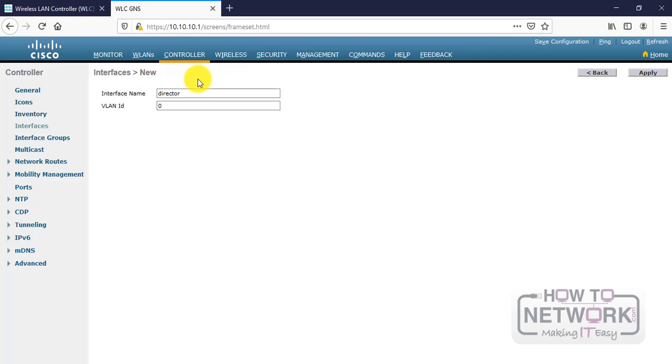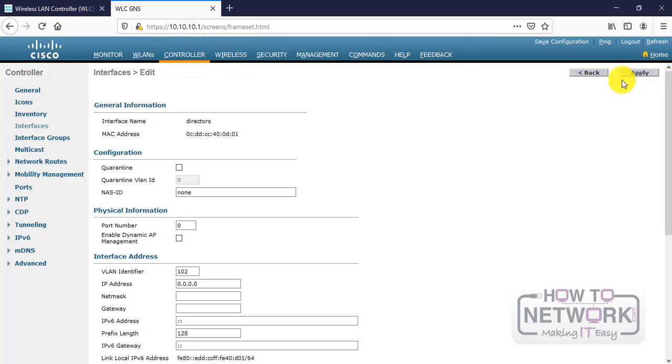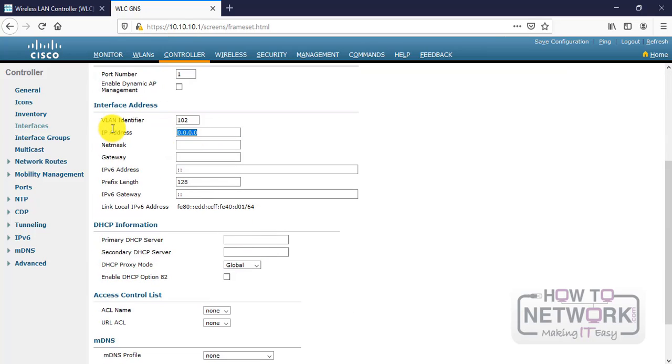Let's say the director's VLAN ID 102, 192.168.102.1. We'll add a gateway address.